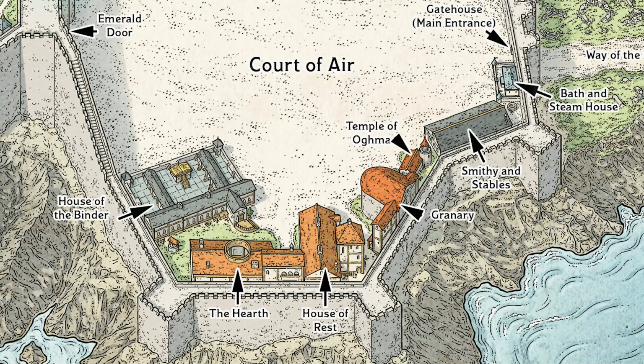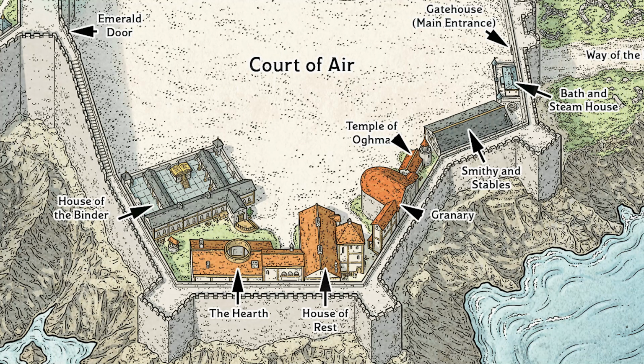The first one being the House of Rest, which is like the inn here at Candlekeep, a place for the seekers to rest. The House of Rest provides both common rooms and private rooms, and if the place gets a little bit too full, they can actually create extra dimensional spaces for additional housing. The Hearth is a tavern which appears modest on the outside, but once you go inside, it's actually 3 times the size as it looks from the outside, and that's because of an extra dimensional space.